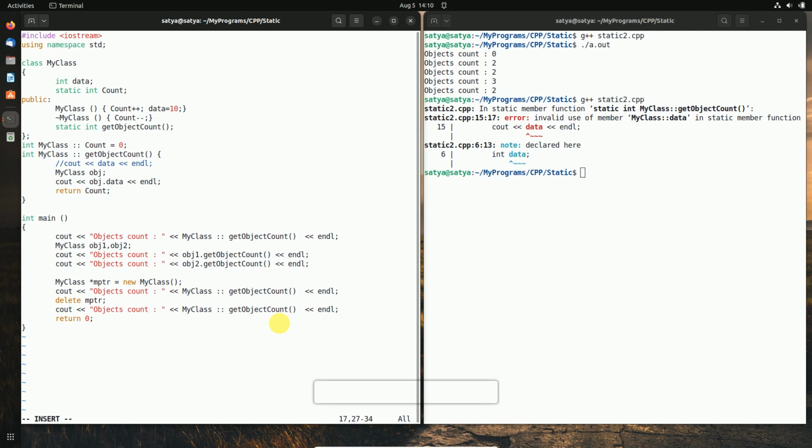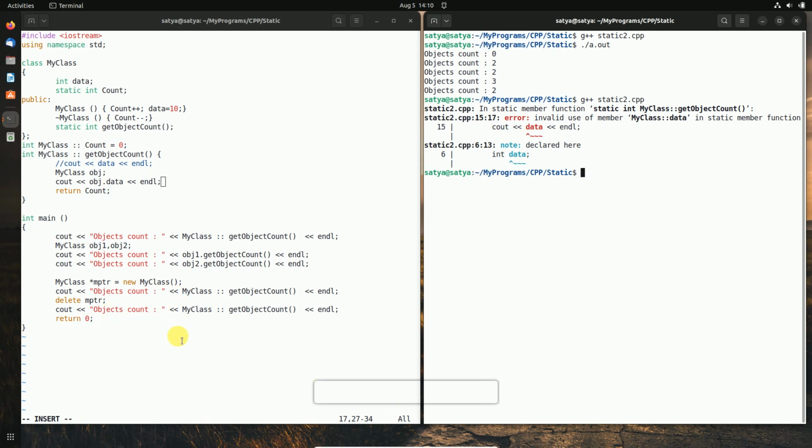Is it allowed or not? Because what I told is I cannot access non-static data members of a class inside a static member function, right? Let's see whether it is working or not.